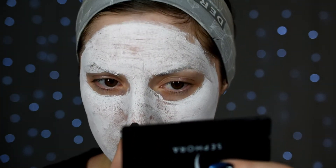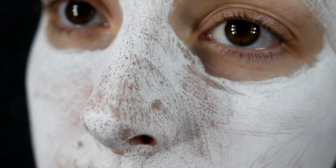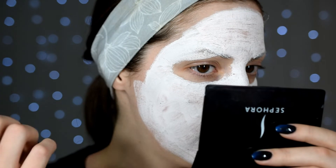Alrighty, it has been 10 minutes and this is my face. It is all dried — feels very tight, scrunch face. As you guys can see, it's shown my pores a lot on my nose and my cheeks right here — I'll come close so you can see. I think that's the oils it's pulling out and detoxifying.